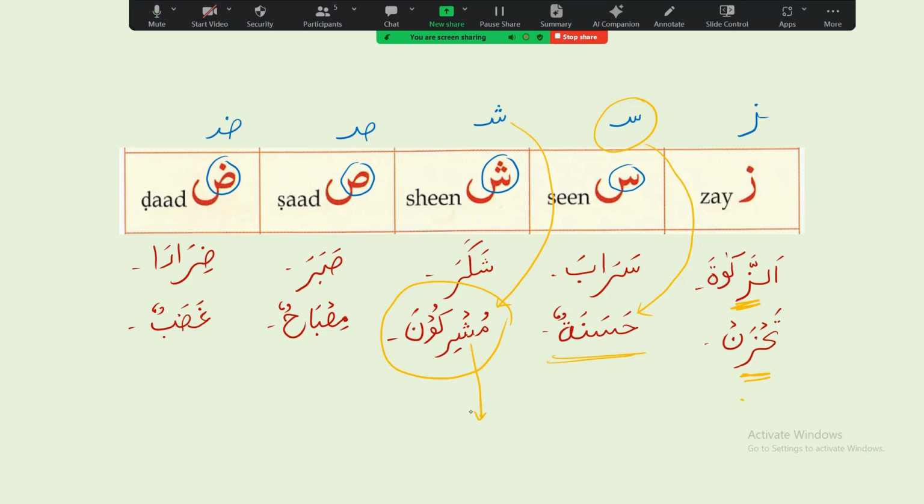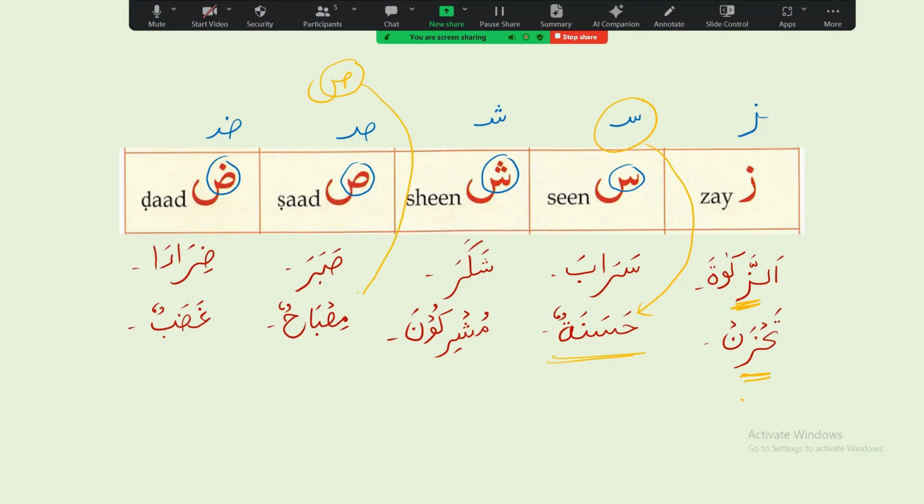Okay, now moving on to the next alphabet, sisters, which is Sad. Sad, right? The heavy alphabet. What we will do again is take the first part when we use this Sad at the start of the word. The example here is of the word sabara. Sad here is at the start now.